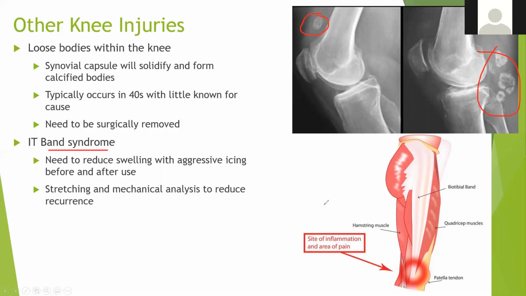IT band syndrome. Your IT band, or iliotibial band, is the common tendon that is formed from your gluteus medius, which is over here, and your tensor fasciae latae, which is there. Those both help to abduct, or kick your leg out like you're doing a jumping jack. The IT band is one of the longest tendons you have, but if you get IT band syndrome, you're going to get inflammation and pain to the outside of your knee. That's where you're going to have it. If you don't have pain on the outside portion of your knee itself, you won't have IT band syndrome.